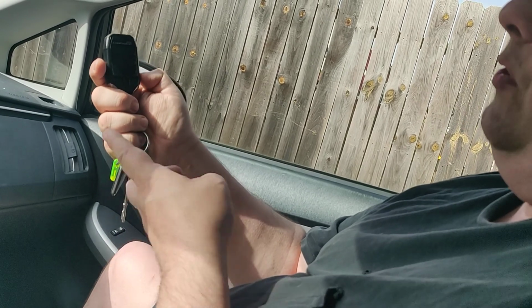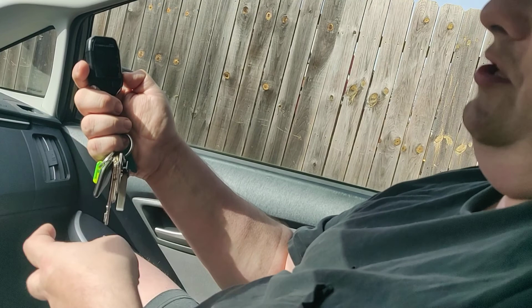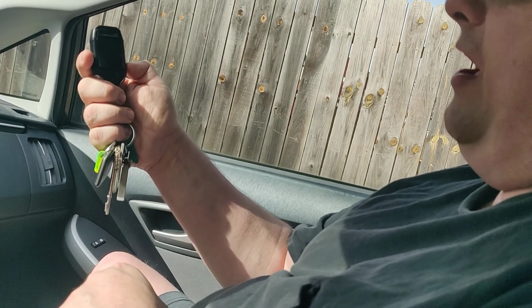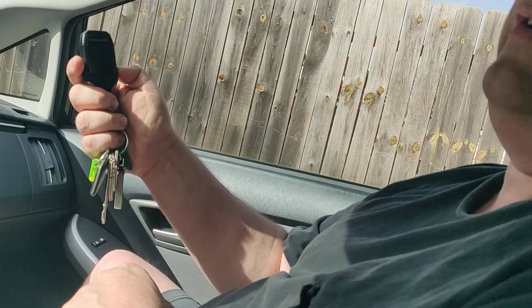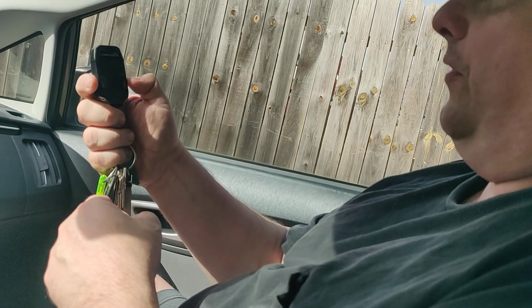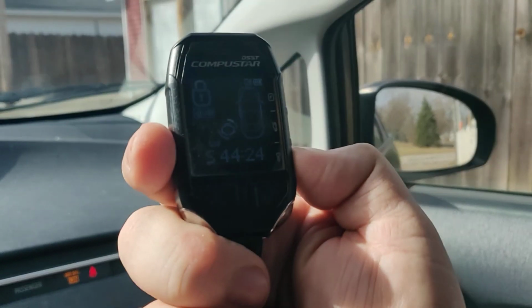So when you remote start a Prius, it doesn't actually check if the Prius started it or not. It just assumes it did, and it sends back the confirmation. My invention fixes that too. It actually knows if it started or not, so you won't get any false starts or false reports on that. So now let's take a look at it now that it has started.